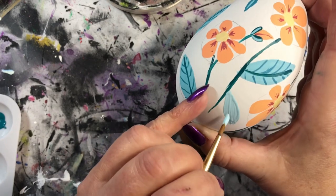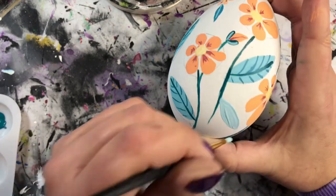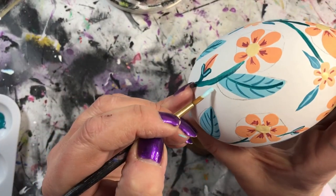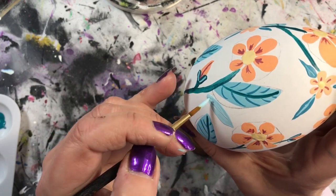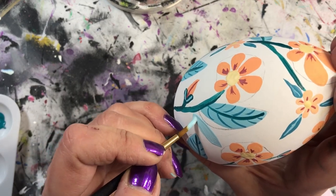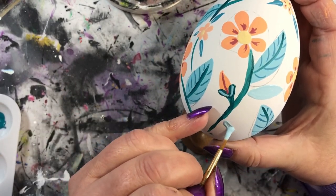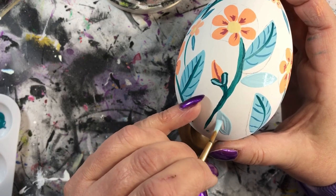And I'll be honest with all you folks that I didn't know how to resin it without getting some kind of a bump or something not covered, because it's an egg. How do you stand it up to let the resin cure evenly? If you have any ideas, I would love to hear them. Leave them in the comments below. I took a long time trying to figure it out, and I just couldn't. So I just used a glaze.